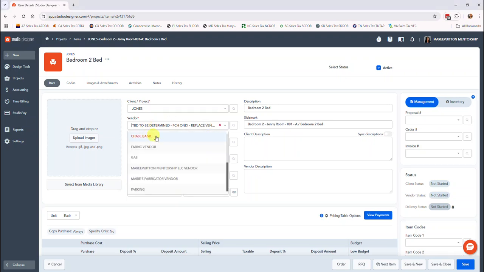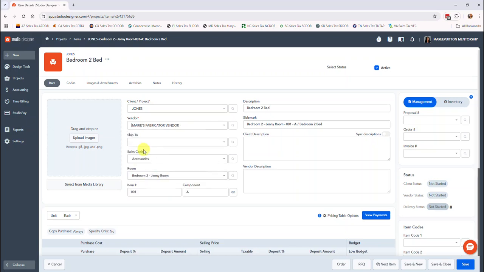select my vendor, and these were the ones that we set up. I did add, maybe I didn't, fabricator. So the fabricator is going to be whoever is building this particular item. A lot of these pieces are custom, and this is no different.